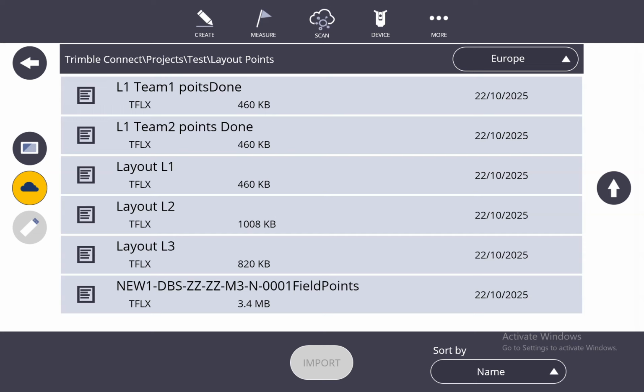So we will record a progress of each team on each level. Or in the case that each team works in a different level, we will be able to see level by level how many points have been done directly in Trimble Connect by displaying those TFLX files with the points that have been done. All those points will appear in green color.